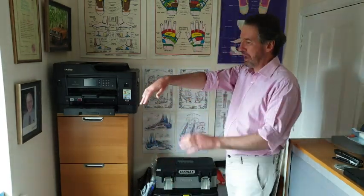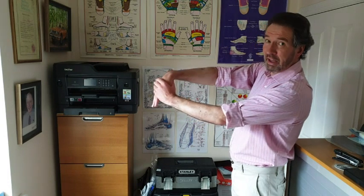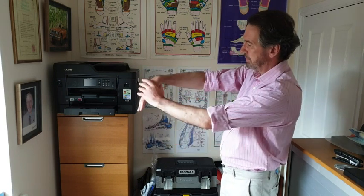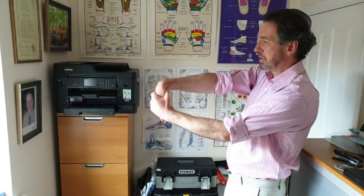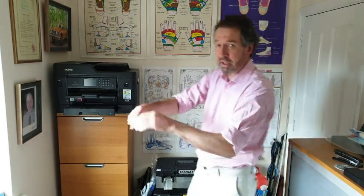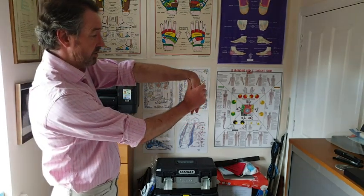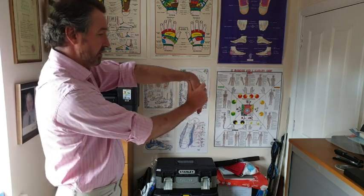Flex and shake out. Now we're going to do a downward stretch. Place the thumb onto the thenar prominence and place your hand along the back, stretch down, then flex up. Stretch down, flex up — you should be able to feel that stretch all across the muscles. Do the same on this hand: thumb on the thenar prominence, and the holding hand does the stretch for you. Stretch down, stretch up.